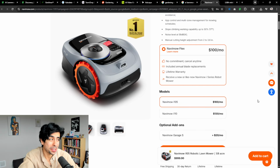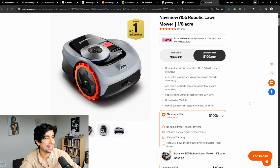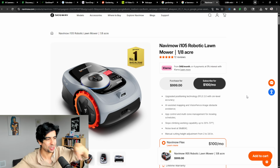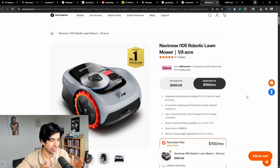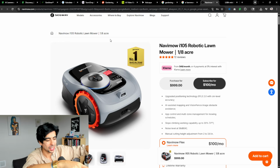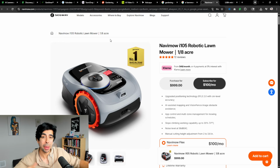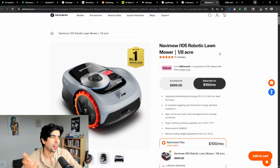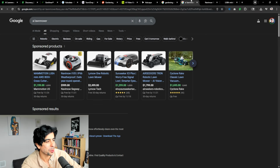It's a cool idea, but execution-wise, it looked kind of weird, okay? The yard looked very messy because this thing just goes back and forth, right? It doesn't do a really clean and neat pattern, which, if you hire somebody to mow your lawn, usually looks pretty nice, right? Because they go in a pattern. Now, I'm sure you can set it up to do a pattern, but most users are not going to bother with doing that, right? So that's one thing that they could probably improve upon.